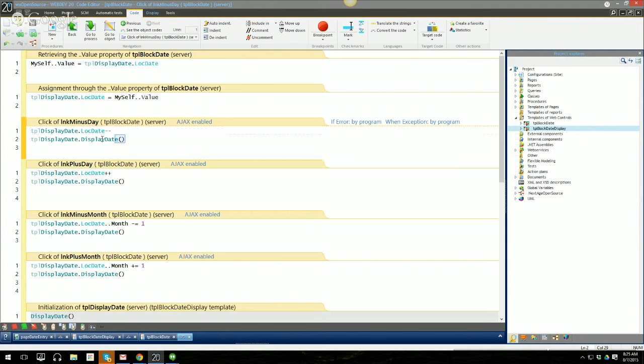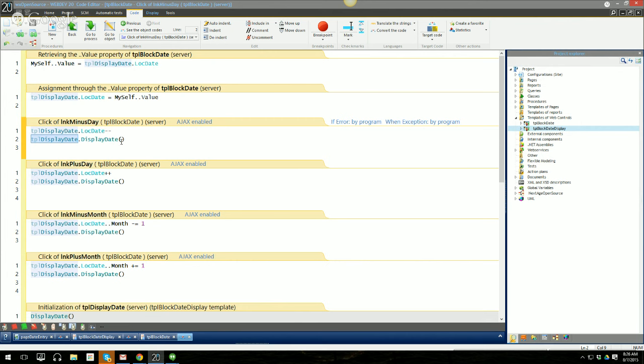And then same thing for display date, because that procedure lives in that template display date. I need to do the same thing. I need to prefix the call to my procedure the same way. So that's how you reference stuff that lives on a different page or a different template. Now, there are some caveats to that, especially when you're dealing with pages and windows and so forth, is that page or window has to be open, otherwise that reference is going to fail because that variable doesn't exist at that point in time.